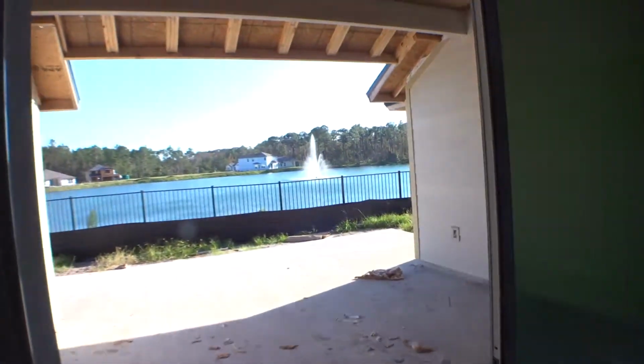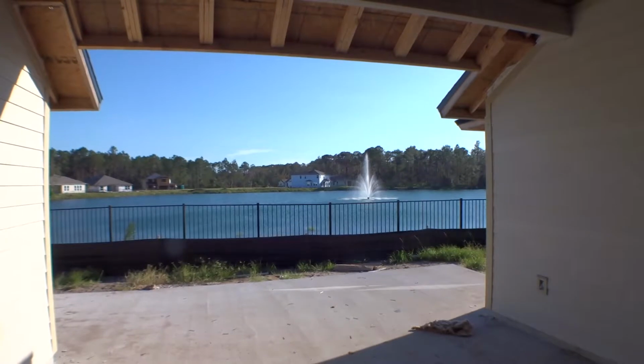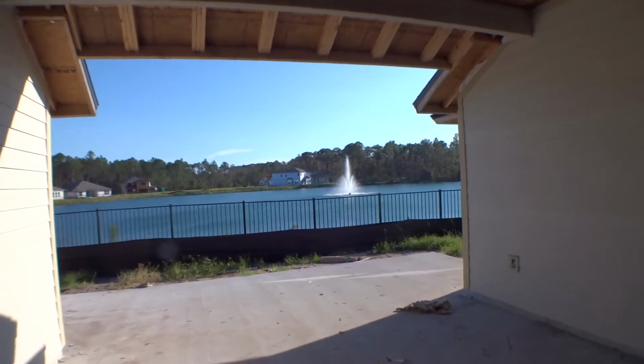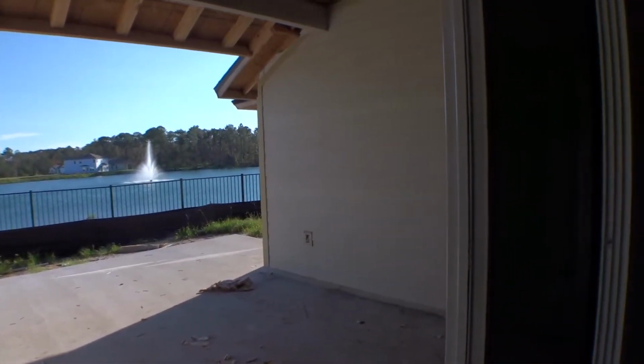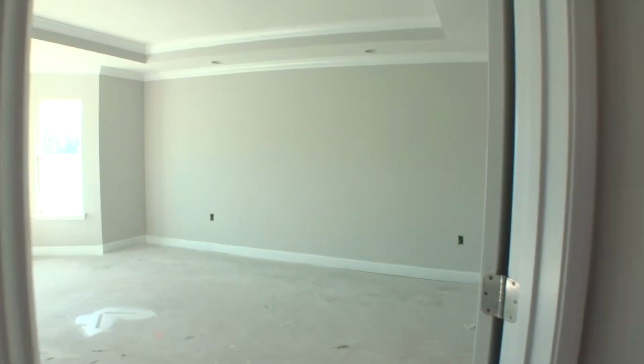Nice view of the fountain. That's pretty cool. Look at that. That's very cool. I'm telling you, you guys have one of the best views of that lake. And the fountain, since it's a little further that way, I think it's actually closer to this house than some of the ones on the other side. So this side, this is a good location.